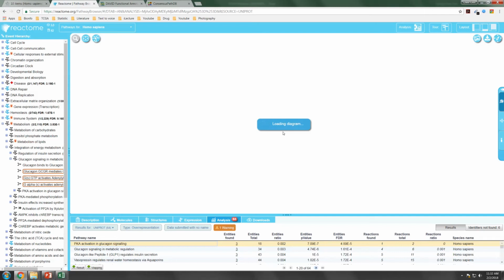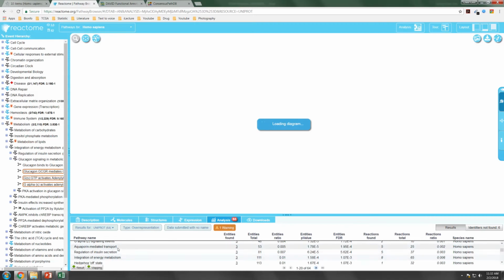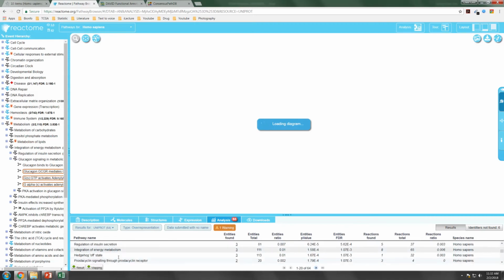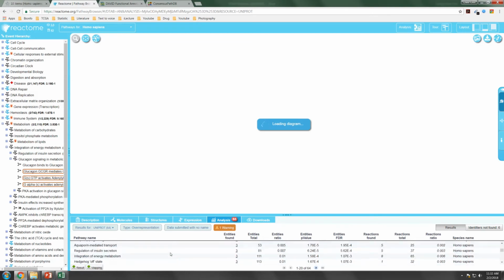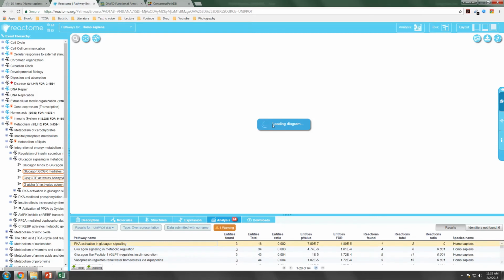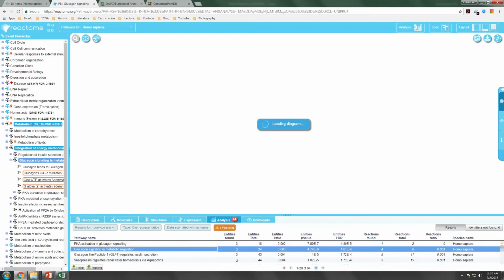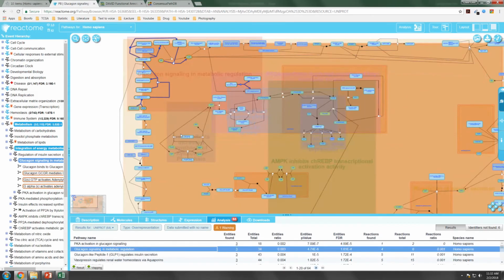We'll wait for a while for the diagram to load. You can also scroll down here. There are also other pathways which might be affected by the gene mutations that you have identified. It will take a while to load.